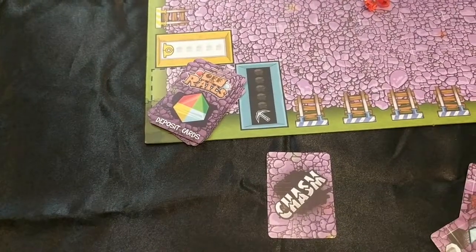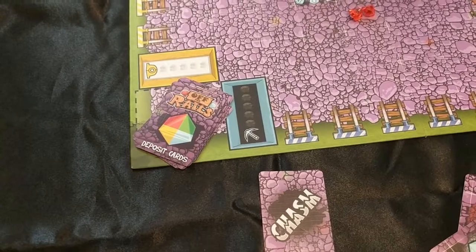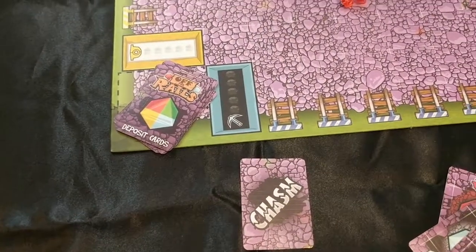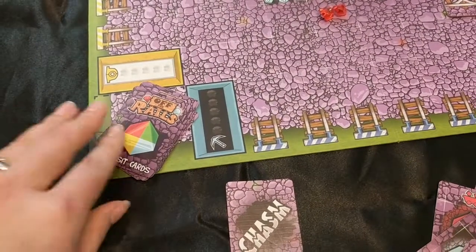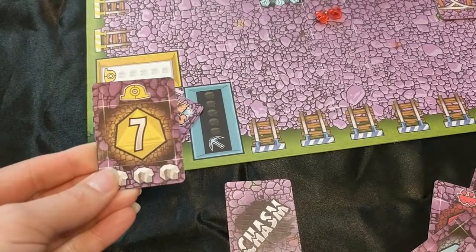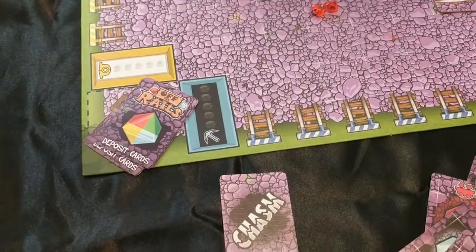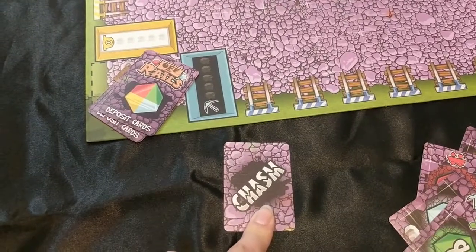At this point, everybody else is going to have one final turn to generate gems and generate deposits. So if you have a 2-player game, for example, my opponent is going to have one turn where they're going to deposit gems. So they're actually going to, at their phase 3, deposit a gem based off of this. And then when it comes back to my turn, that's when the Chasm card is going to take effect.